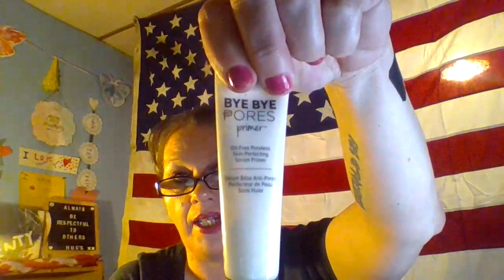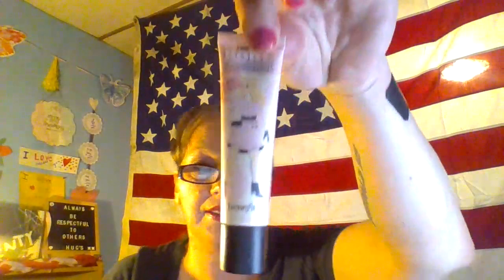And we got the It Cosmetics Bye Bye Pores primer. Oh my gosh, I love it. They have amazing stuff. This is a serum-based anti-pores, oil-free, poreless skin perfecting serum primer. Wow. You are way too much, Janelle. I can't believe this. The Porefessional Pearl Primer by Benefit. This is amazing. Ooh, Urban Decay Eyeshadow Primer Potion Anti-Aging.